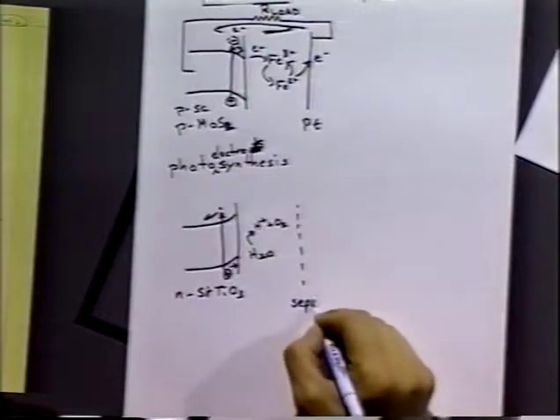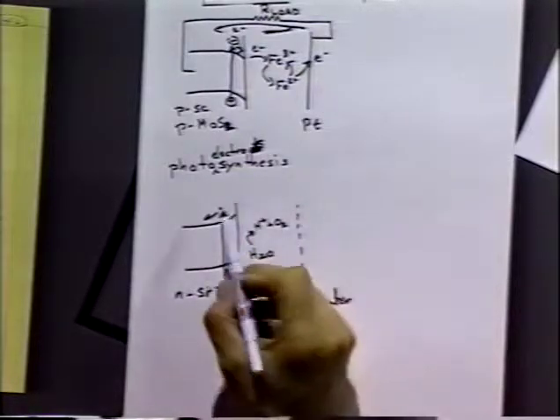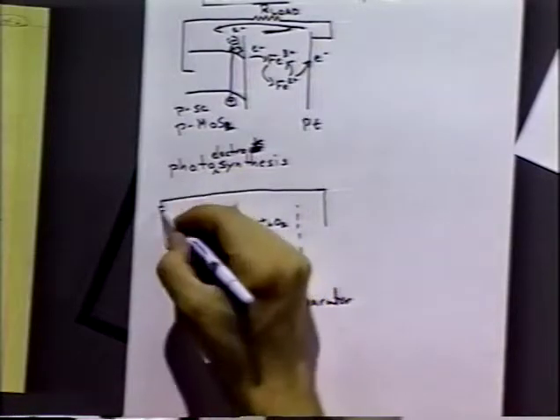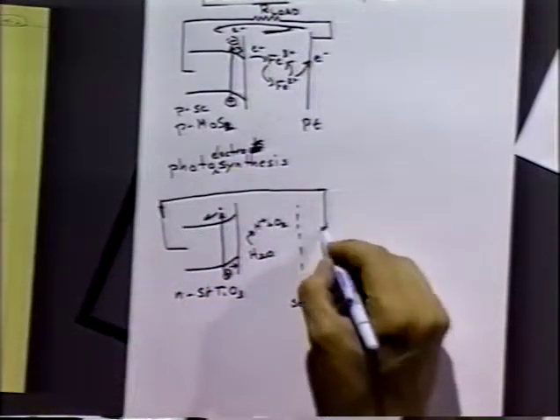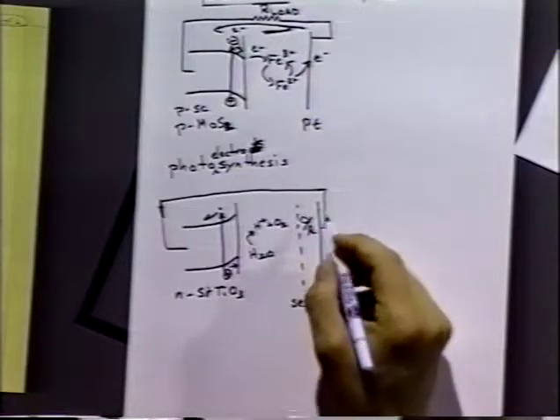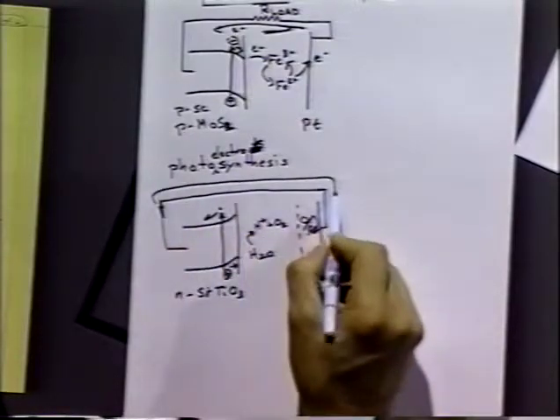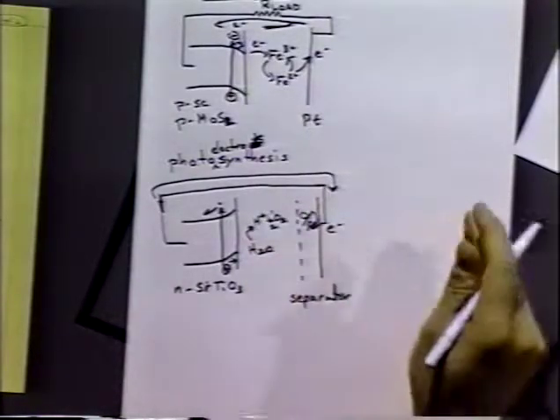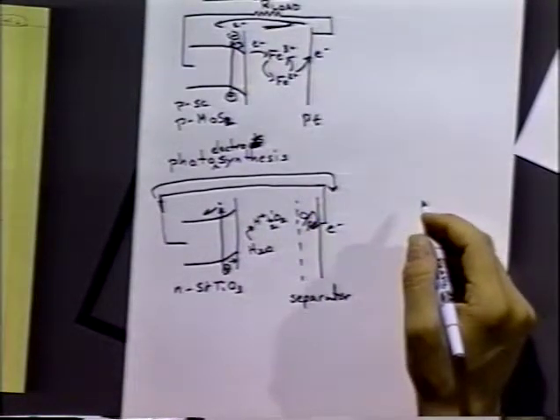And we would have some sort of a separator here, which would prevent those two solutions from mixing. At the other electrode, which is now driven by the bias that's developed here, the electrons are being... there's a sort of a pressure of electrons now, which is a voltage. And so that other electrode now, if it's a platinum electrode, can do all kinds of things for different species. So we can take O to R by adding those electrons that are being developed by the photo process on the other system. So we can generate oxygen and generate some useful reduced species.